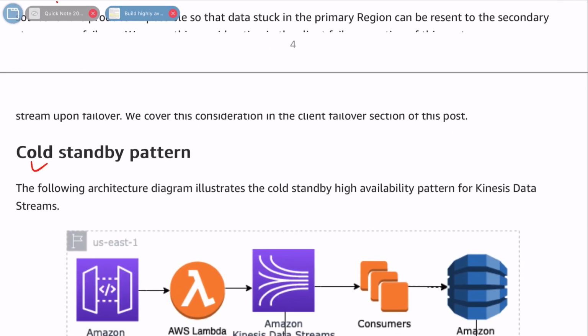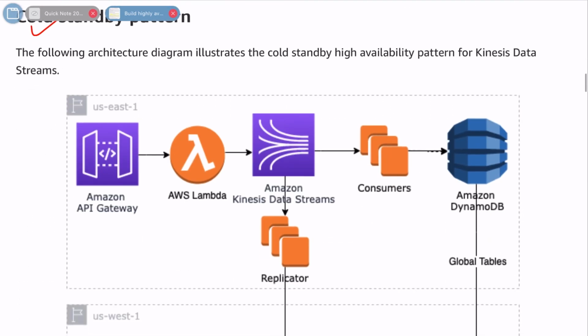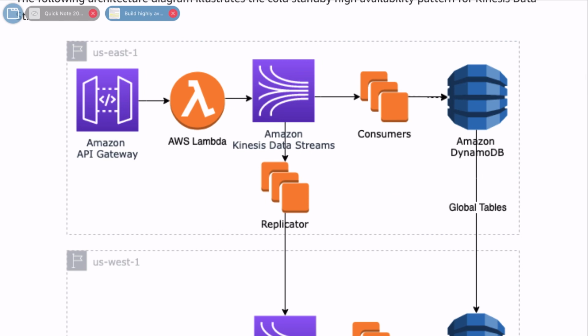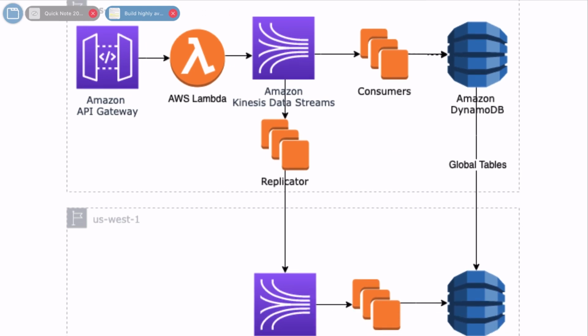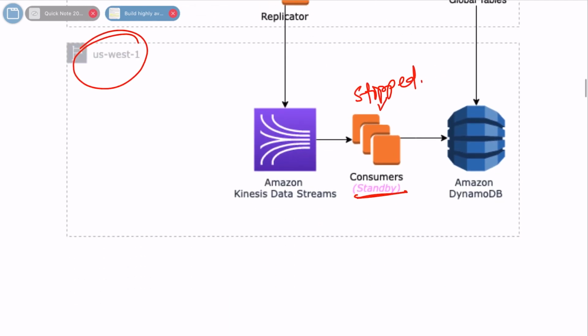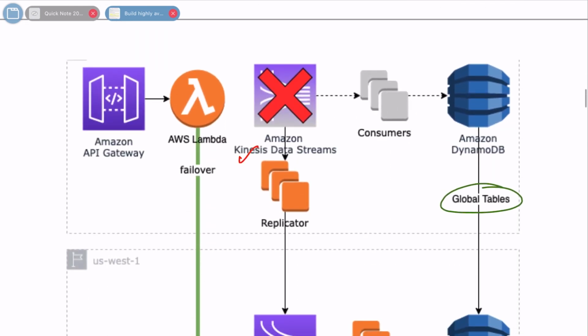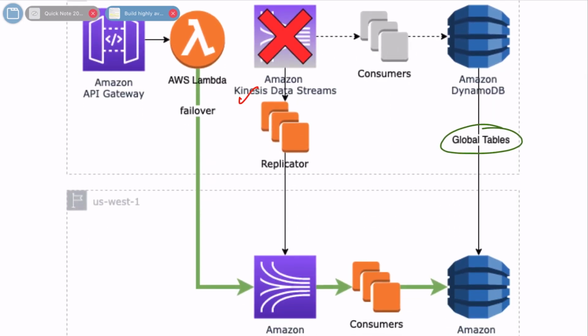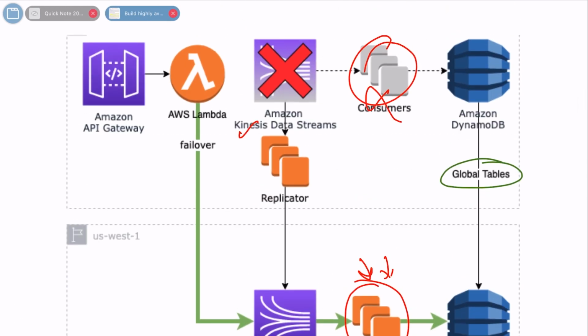Now let's move forward with the cold standby pattern. We got the general idea that what we are doing here is the consumer is on standby, right? In region 2, the consumers are running in standby mode. They are not actually running. They are in a stopped state. So whenever we detect a failover in the system, whenever we detect that the Kinesis data stream is not available, then the data will be stored via this Kinesis stream, and these consumers will go online. And for DynamoDB, we are using a global table here, so we are not using our own replication mechanism in DynamoDB. We can use the feature of global tables.